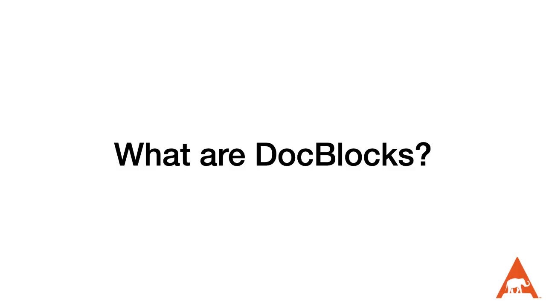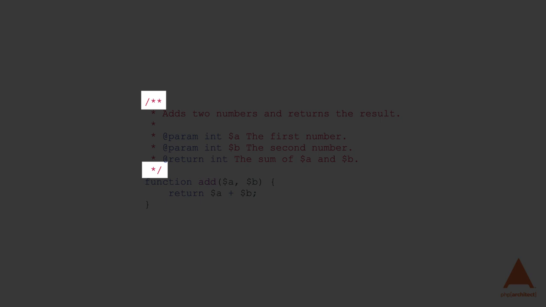At a very basic level, DocBlocks are a specially formatted comment in PHP that provides structural documentation for our code. They are written using a specific syntax and are placed above classes, methods, functions, properties, and other code elements. DocBlocks contain tags that describe the details of the code, including things like the purpose or the parameters and return values. DocBlocks start with a / and 2 stars, and then end with a star and a /. They look like a block comment, but that extra star is what causes your tools to treat them as DocBlocks and not as normal comments, and they won't work without them.